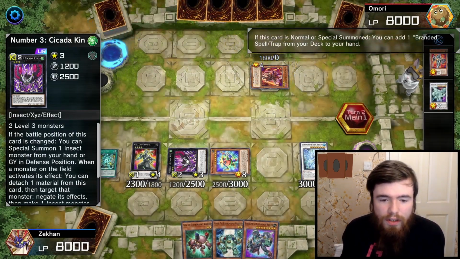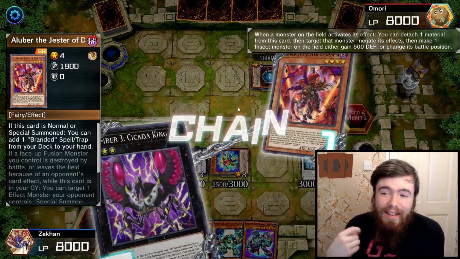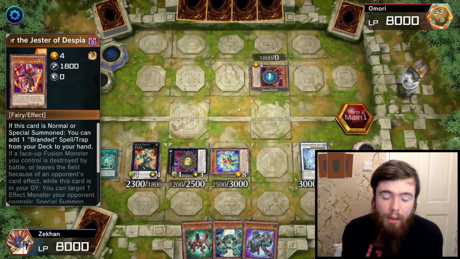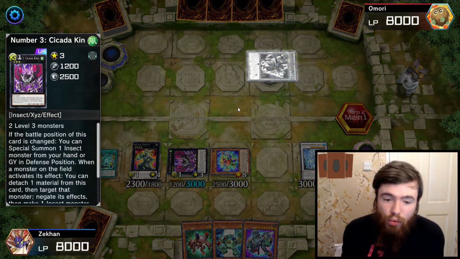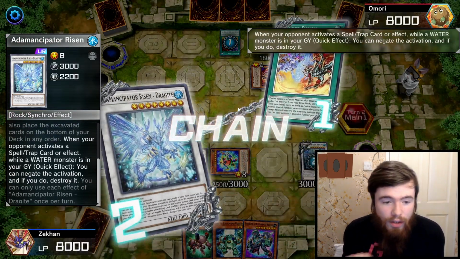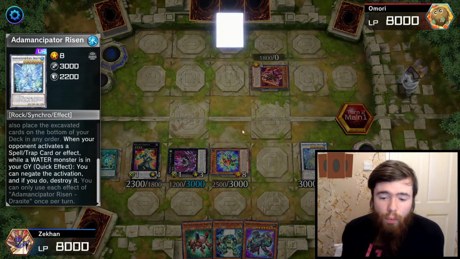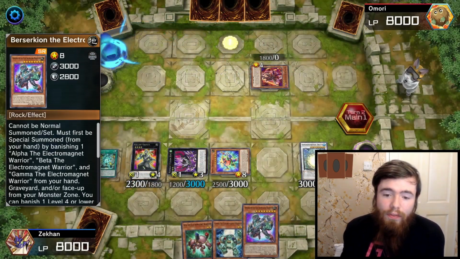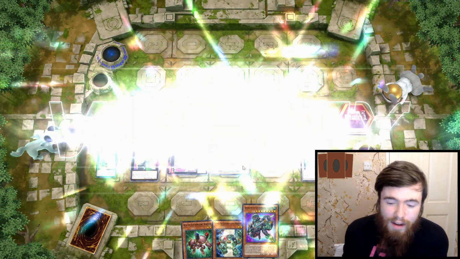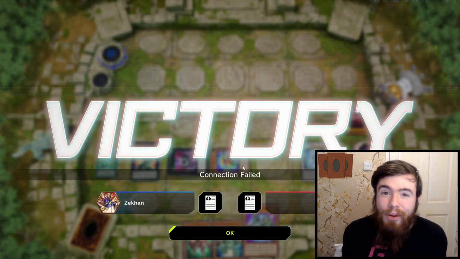If you don't know what this card does, we're about to use it. He activates his Aliber, we activate the Cicada King, negate his effect and boost our defense by 500. So that's a decent monster negate there. And we still have our Dragite for a spell or trap card negate. So that Branded Fusion, you can think again, there's not a chance you're going to get that to resolve here. Negate the Branded Fusion as well. We have our Berserkion in our hand for follow-up, protection from the Blanc Dragon, and our opponent scoops it up. Really brutal shutdown there. Not an awful lot our opponent could have done about that.